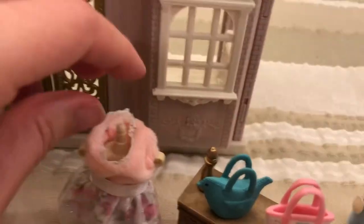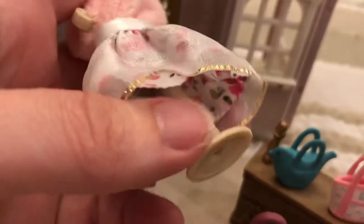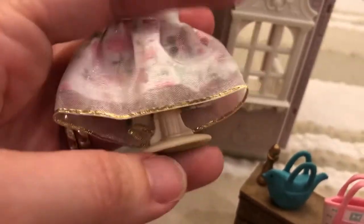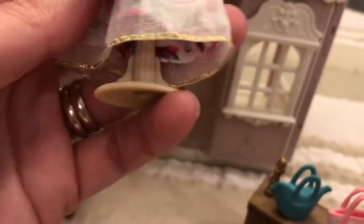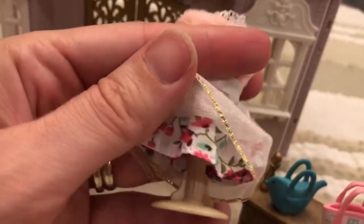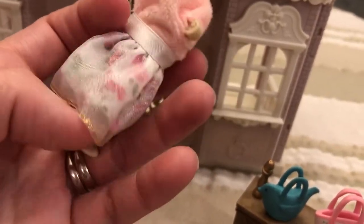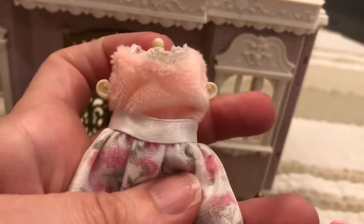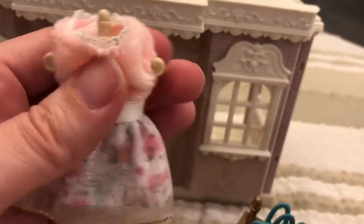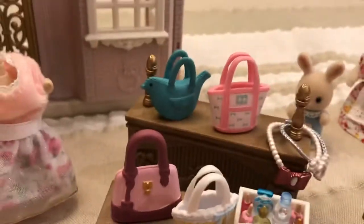I had to really be selective in picking out clothing because I could have just brought it all out, but I think this is my most favorite. This is from the town series, one of the fashion sets — they're two separate pieces but just stunning. I love this skirt — it's got this beautiful design underneath and then the mesh over top with this beautiful satin ribbon going across. And the second piece is this shirt, which is very soft and has a really pretty texture. The peach color is so pretty.